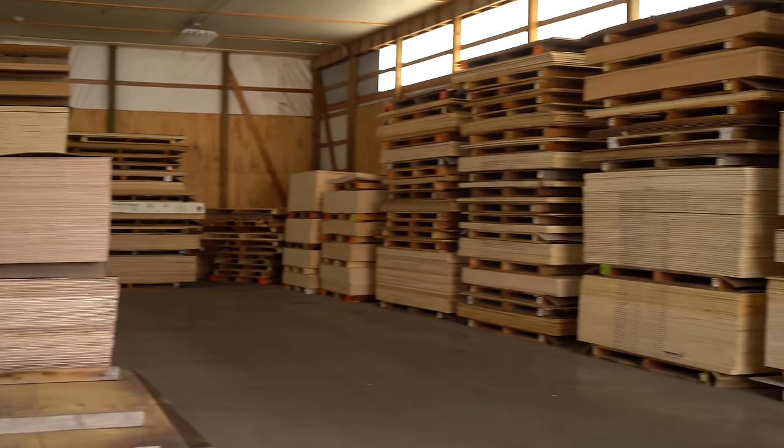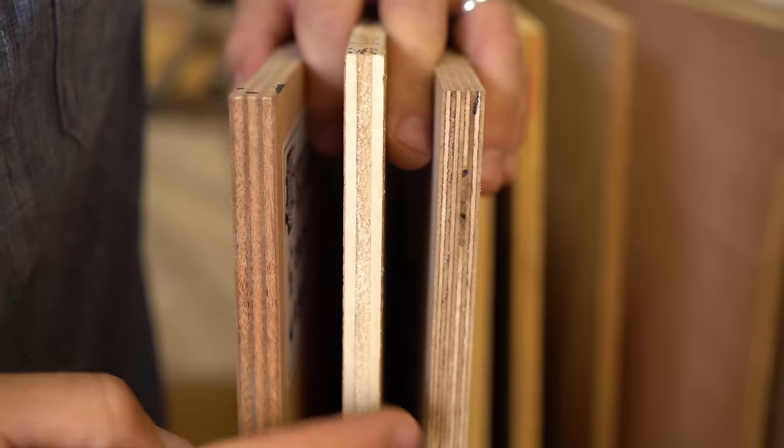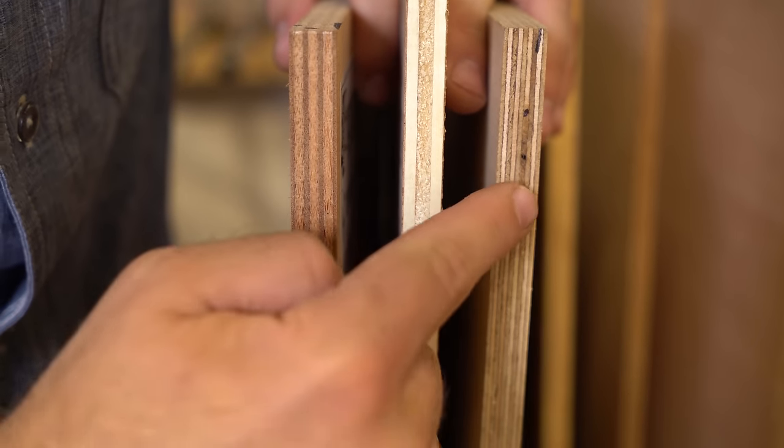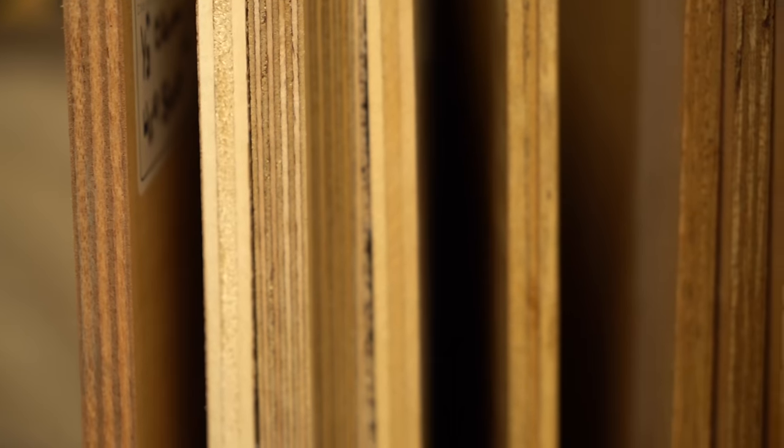Now that your head is spinning from regular lumber, let's talk about the different plywoods you're going to expect to find at a place like Johnson's. You're going to find a much higher quality plywood and a larger variety at an actual hardwood dealer than you would at your big box store or a normal lumber yard — those guys are catering to construction and home builders rather than woodworking and furniture. You can get plywoods in sheets from an eighth inch thick all the way up to one inch or maybe even thicker, and in different numbers of plies — a half inch sheet might have five plies, but another might have seven.